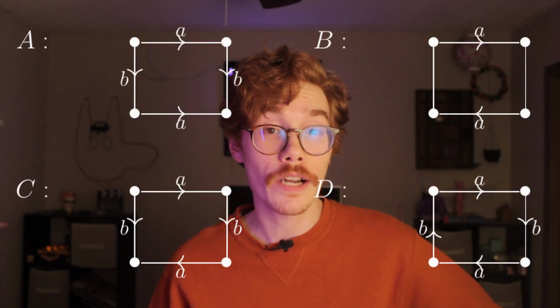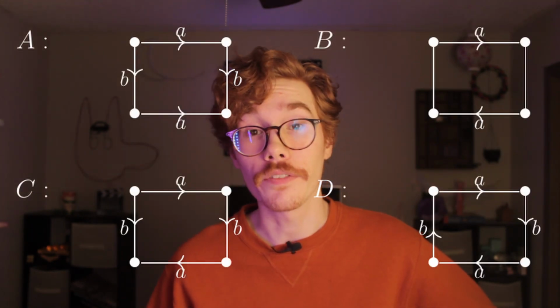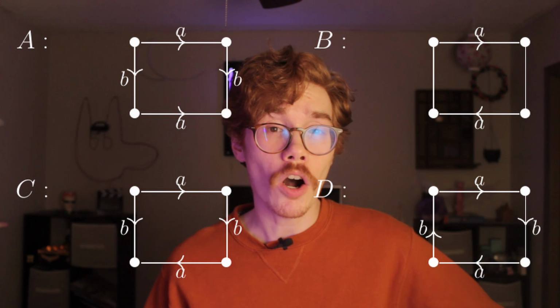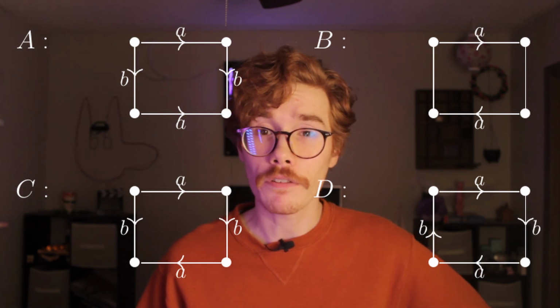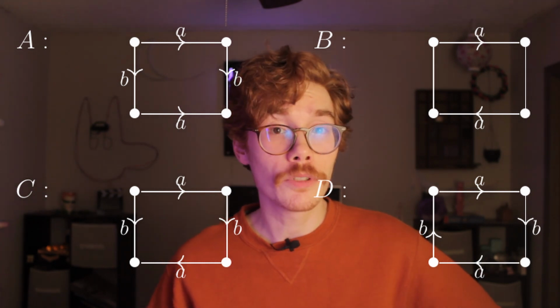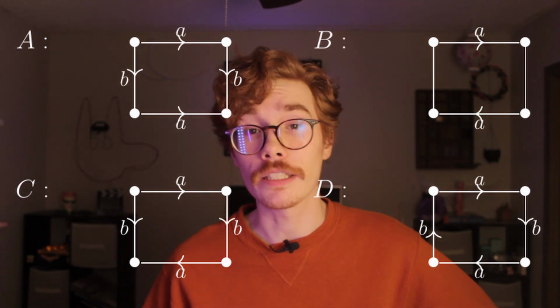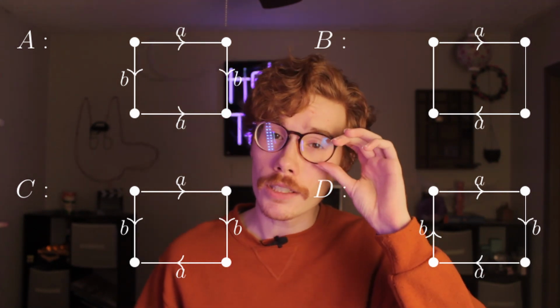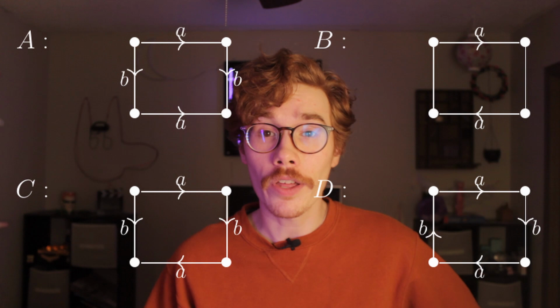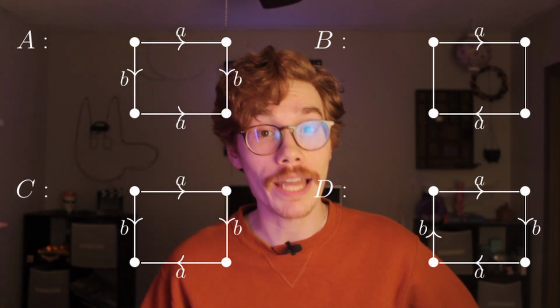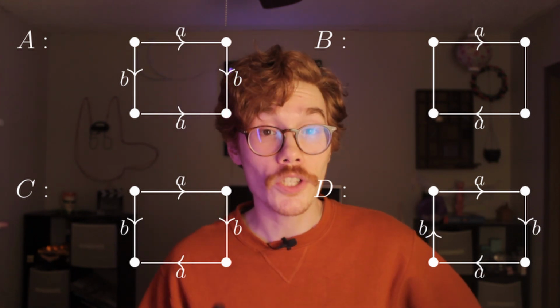Now, let's start getting to the cool stuff. Here's 4 identified polygons. We're going to talk about each one of them. First of all, note that all 4 of them are different, even if only subtly so. Each of them glues sides or not differently than the others. Even though it might look like a slight change each time, we're going to show that all 4 of these give dramatically different spaces.